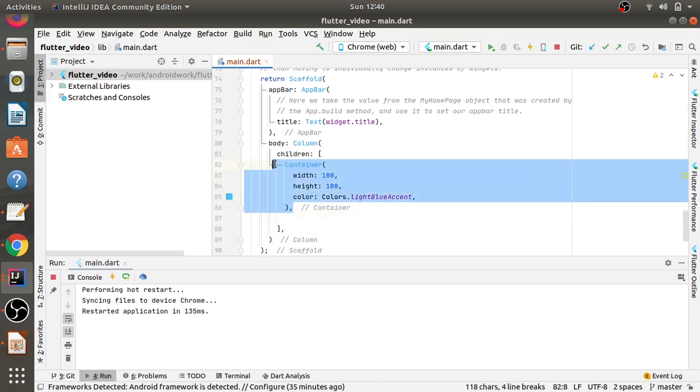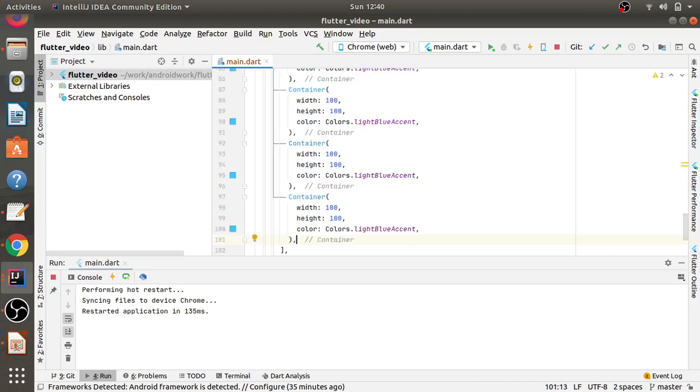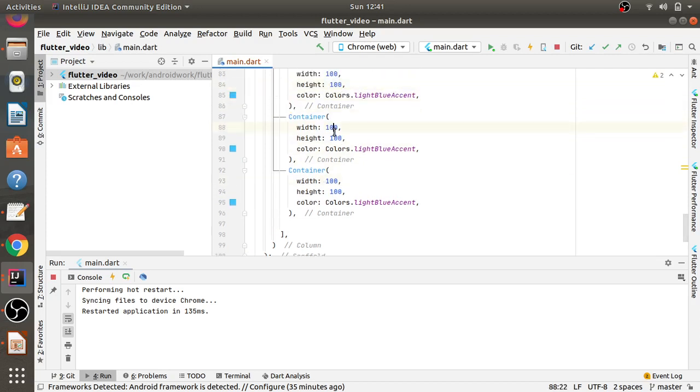Now I'll change the sizes, 90, 90 and 80, to see the changes. I'll change this to green, and this one to red. Let's change this one to blue only.